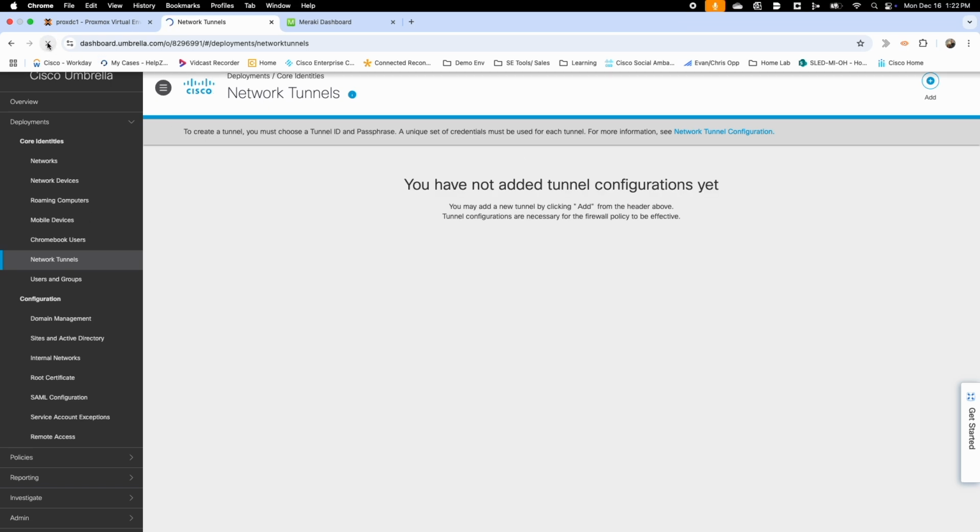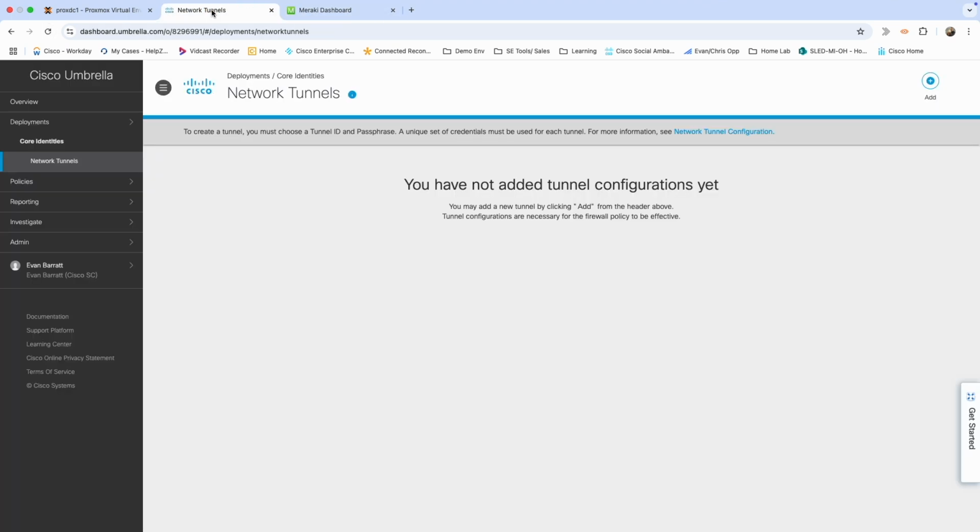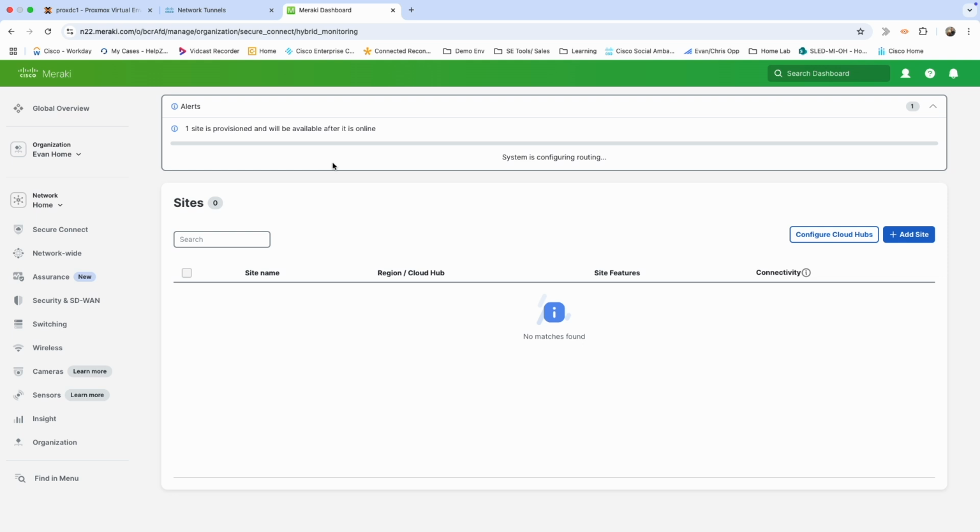Nothing is popping up yet. So this is provisioning right now. Once it's provisioned, I will pop back in here and we can take a look at it.